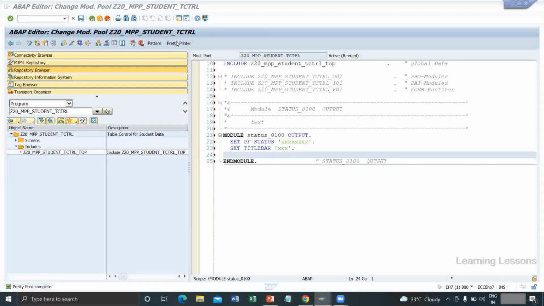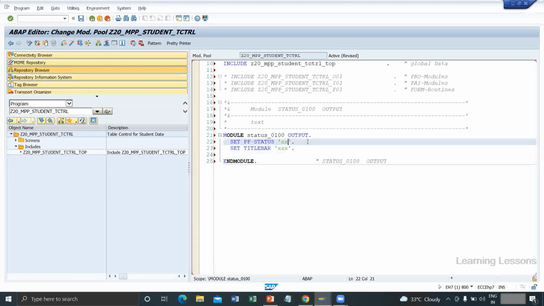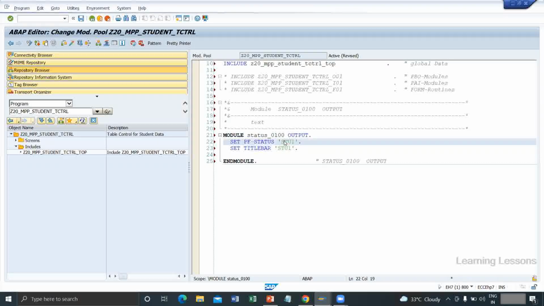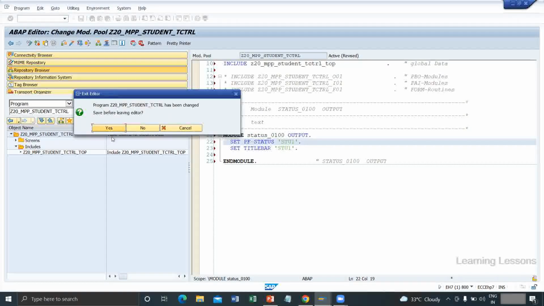Do you remember, guys? Yes, sir. Subscreen, I think. We use SET PF-STATUS in the interactive report for vendor when we create the vendor details. There we implemented EKKO, EKPO buttons and all. So at that time we created this. Okay. Second, mention STU1. Title also STU. We need to create this. Double click on this STU name. It will ask to create the GUI status. Yes.